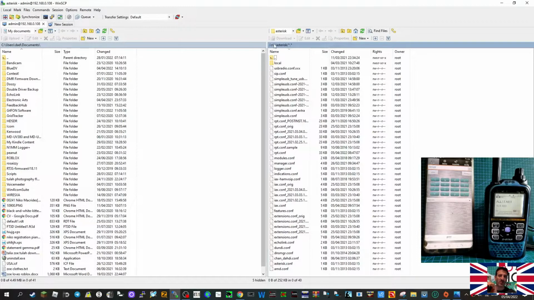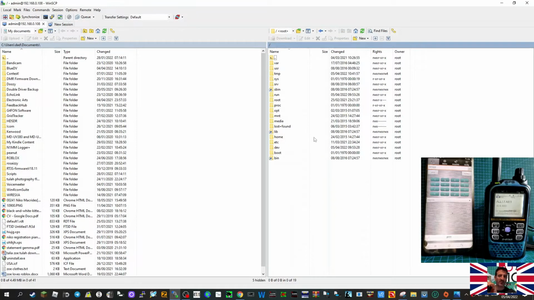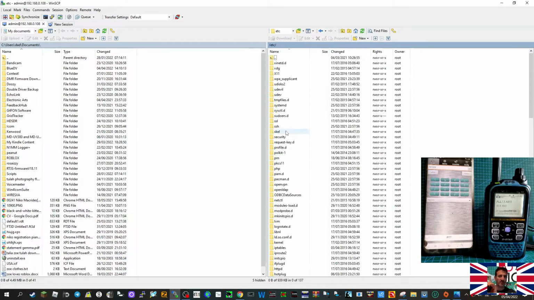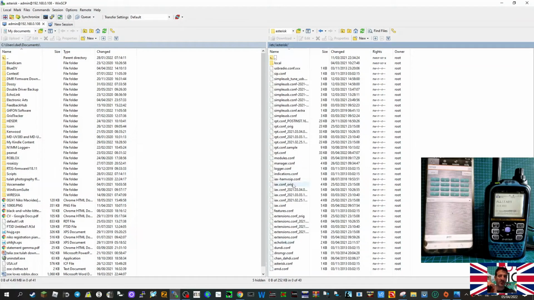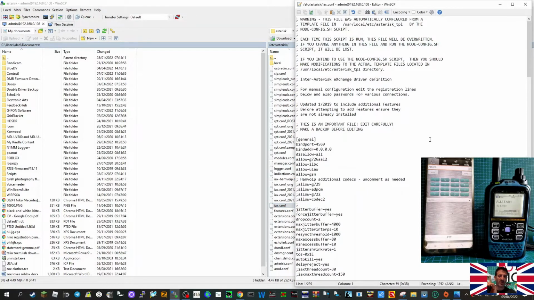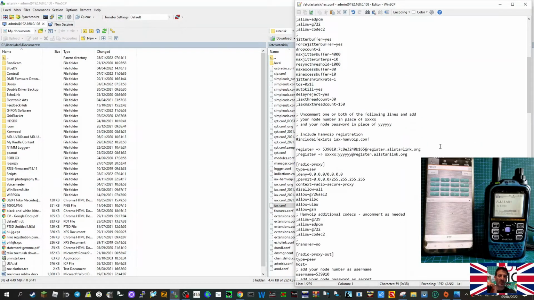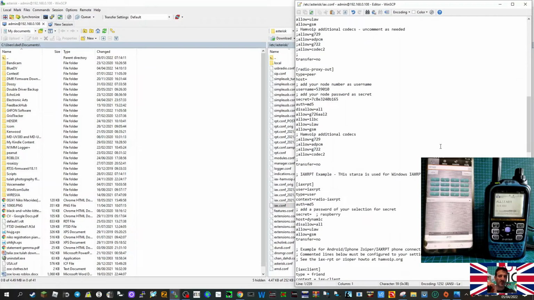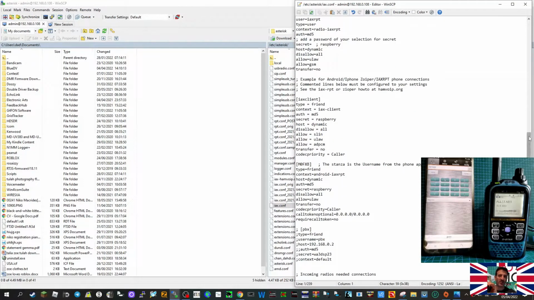Okay, so let's log into my one. Well, straight in there. Now you'll probably start off at the root file. When you get to this, click etc. Then go down to asterisk. And there's a couple of files in here we're going to change. So I've already done it, so all you need to do is double click here and just basically copy what I've done. So we're at the very top here. I'm going to scroll down until we get to a section that says, example for Android, iPhone. It's very important, this is the one you change. Now look at these settings here. Just copy them exactly as I've done it.